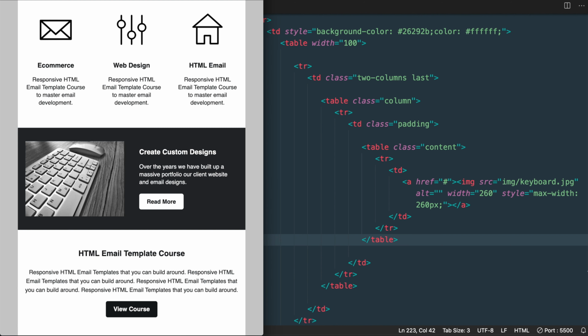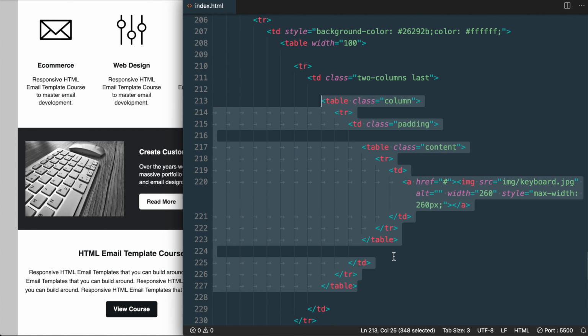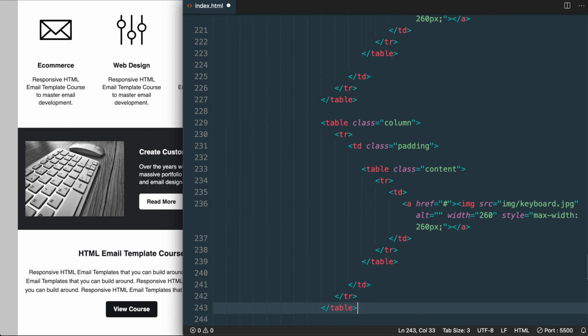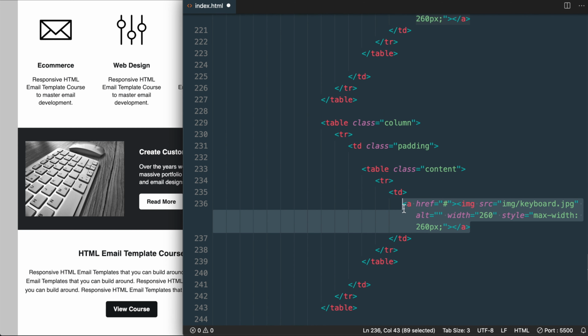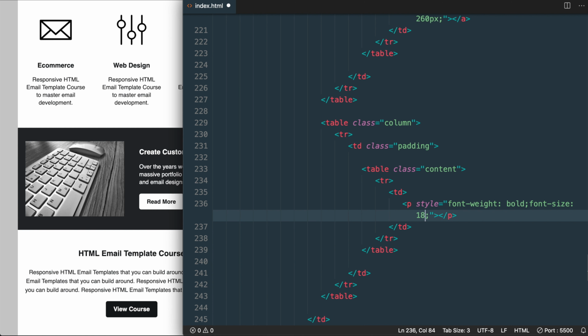So now that we have our picture set, we'll add the padding around it in a little bit, but let's move on to the second column where we have our text and button content. So what we can do is simply copy this full column with the table down to the closing table tag and then paste that underneath. And all we'll have to change here will be the image content to our text and button. So let's replace this with a paragraph tag. And we're going to style this first bit of paragraph text with our style attribute and add font weight bold, then increase the font size to 18 pixels, which will be similar to what we did in the 3-column section with our first bit of text content.